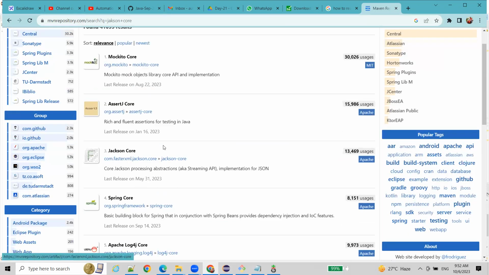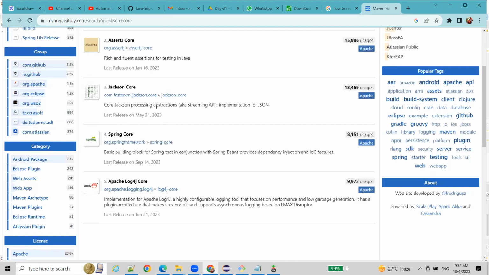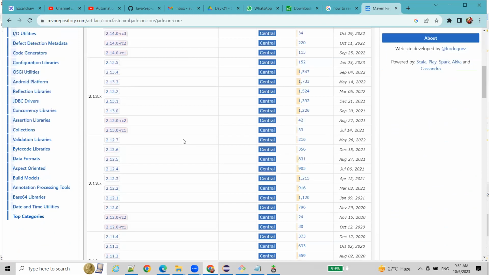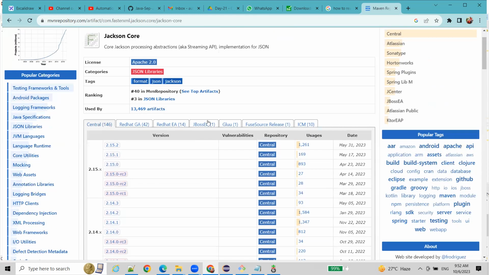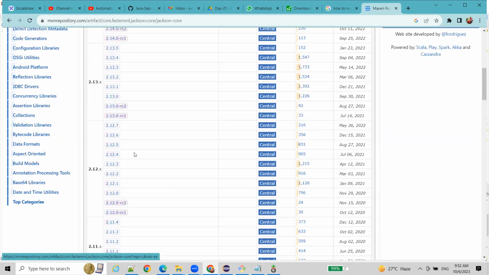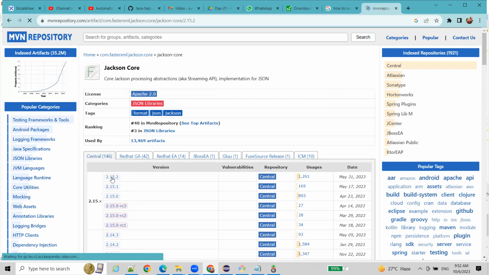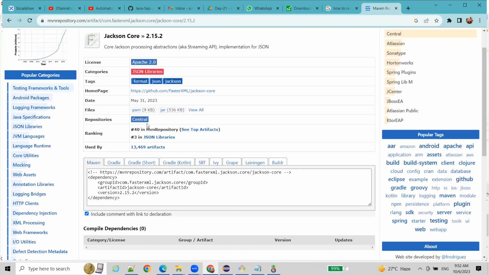See Jackson core: core Jackson processing abstraction, also known as streaming API implementation for JSON. If you want jar files to process the JSON files, you can directly download from here also. Go to the latest version. Here you will have the jar file. If you click here, that jar file will be downloaded that you can use in your programming.